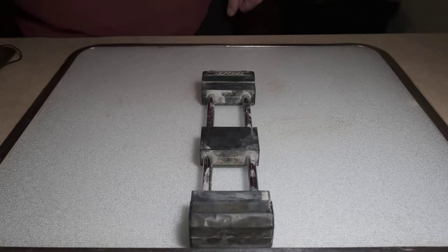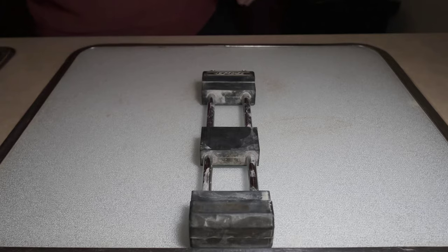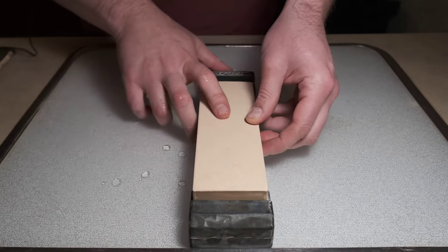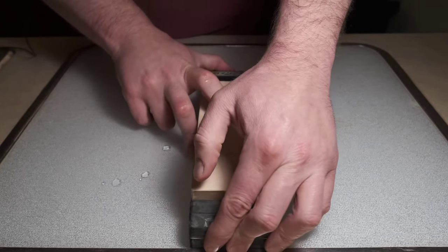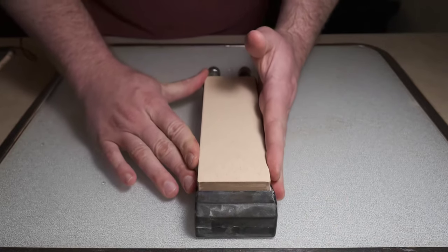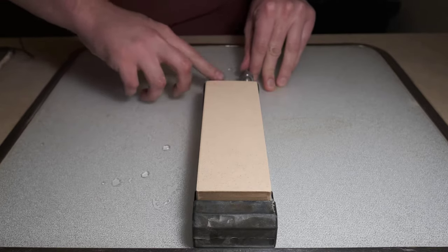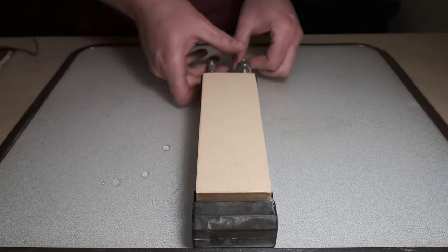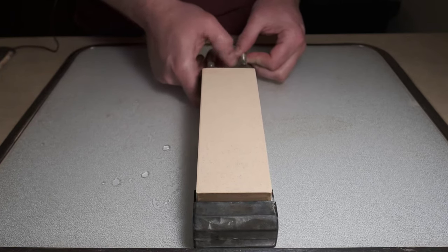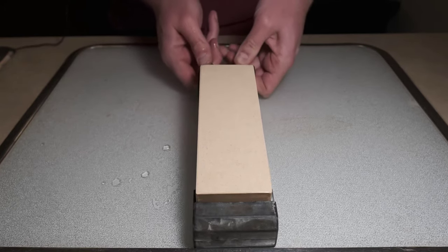Alright, so as we discussed, we've been letting the stone soak. In the first part of things, I said that I was going to let the Kings soak for an hour or two, and I did. But I did feel it was important, given that part of this is going over how the King stones work as well, to say that you don't have to soak them for that long. Maybe 5 to 10 minutes is good for most applications. I do find that some of them do want to be soaked for a little while longer.